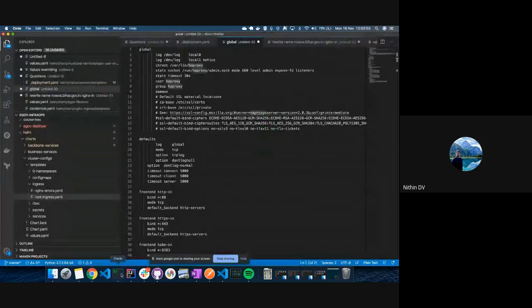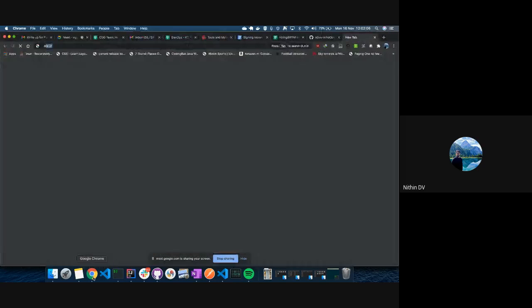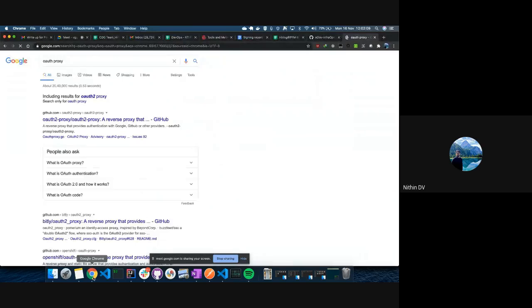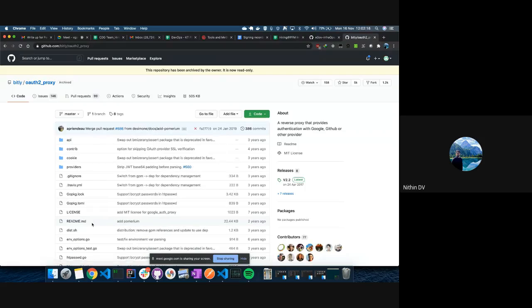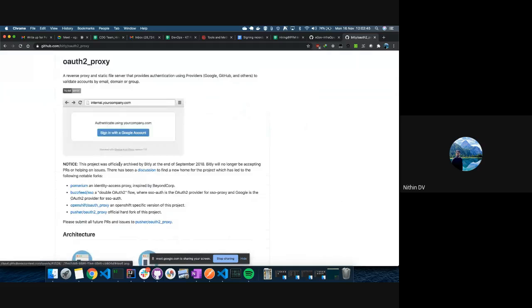Okay, so the other part of it is OAuth. We use OAuth proxy, which you must have seen in a lot of areas right now, mostly in things like monitoring and tracing. Before, you used to need a basic username and password. Every time, you had to share it with someone else. Then you would never know who's done what, or if somebody is leaving the organization, 100 people know that password. Because one guy is leaving, you can't just change that password, as they have to communicate it to all 100 people. That issue is always there.